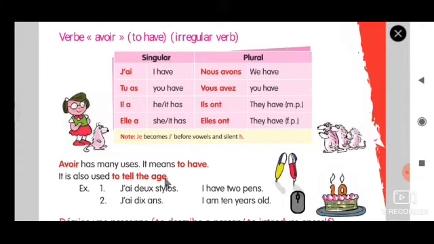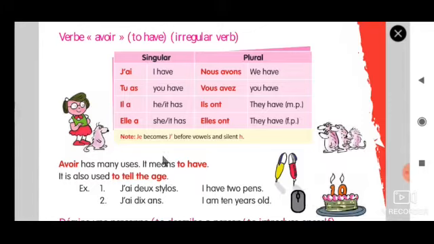Okay, so I'll give you a small technique. Use this for temporary purposes. Imagine you have a pen or a laptop. These things keep on changing. As the technology improves, these things keep on changing. So whatever stays temporary, you can use it as avoir. And whichever stays permanent, use être verb. That is the difference between être and avoir.